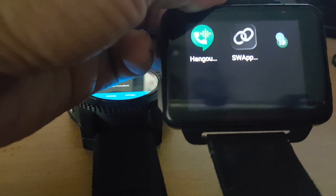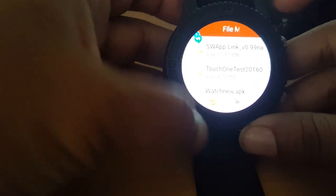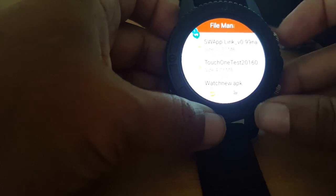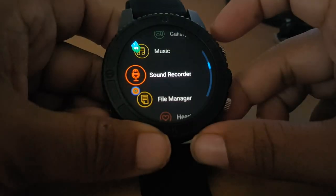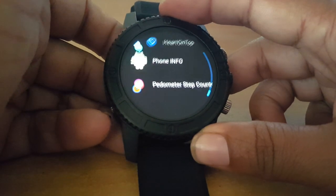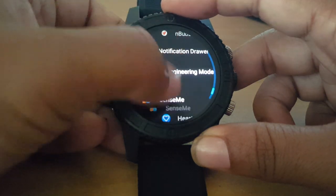There it is. Click on it. I will come back to this. First, I want to do this with the watch. Done. Okay, it seems you don't see it well on the watch. Yeah, that way you see it. Locate it where it is. Yeah, there it is, Swapp Link.